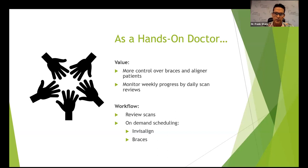When I was predominantly braces, heavy on the braces side of patients, you have to see those patients. You have to change the ties. You have to change the wires. You have to make sure that nothing's failing in the system, et cetera. But for braces, same thing. It's every bit as valuable. DM is every bit as valuable for braces as it is for aligners. I think a lot of people jump to that conclusion. It's easy to see how it would fit into aligner therapy, but it's amazing how it helps you finish cases better in a more timely manner and with less hygiene problems, decalcification, et cetera.